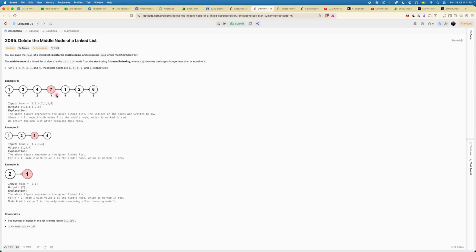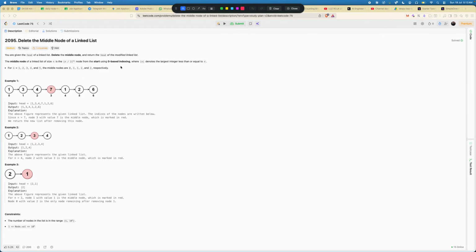What exactly is happening? As soon as you reach the node previous to the middle node, the next pointer of this node should point to the next pointer of the middle node. Let me iterate that again.